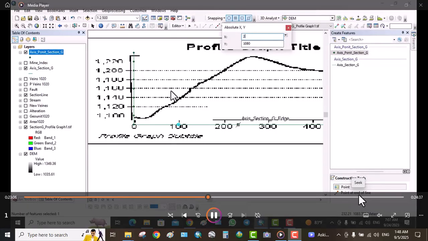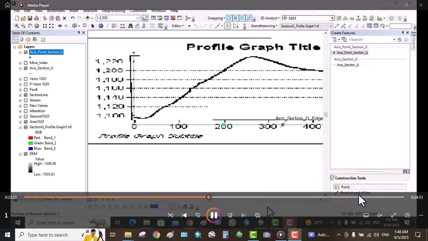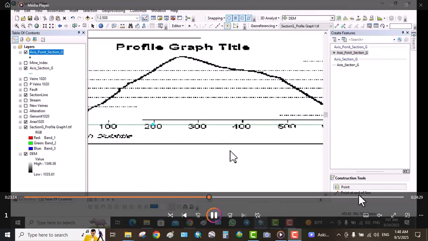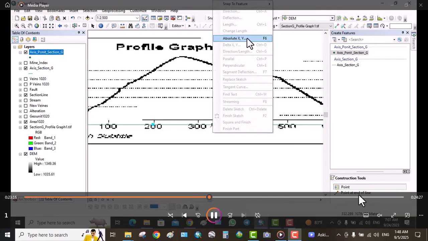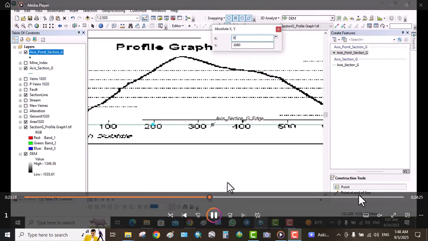Enter the points in the same way. Enter X up to 600. Then click Editor. Click Save Edits and click Stop Editing.